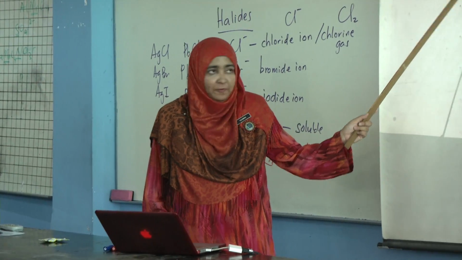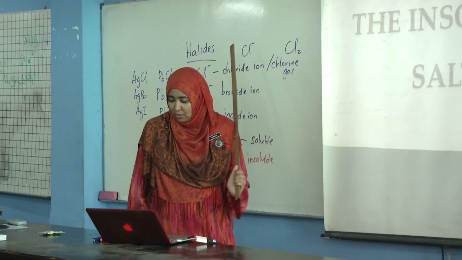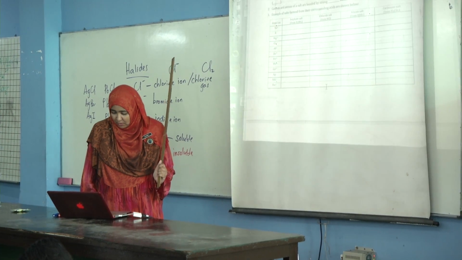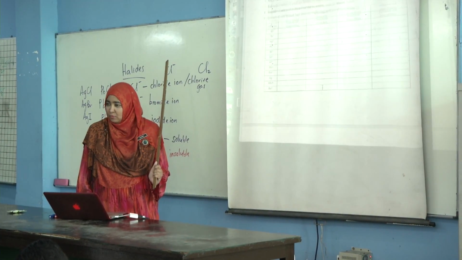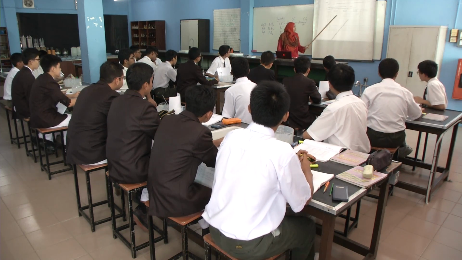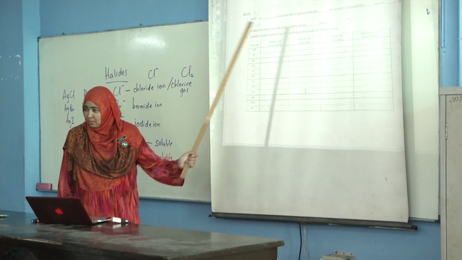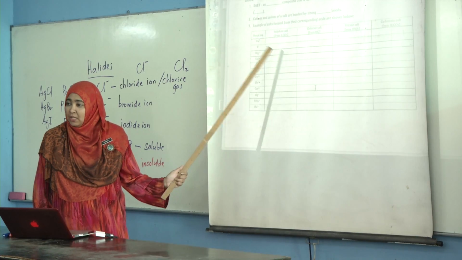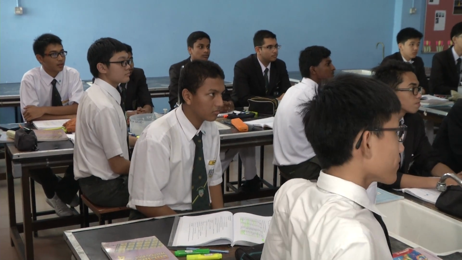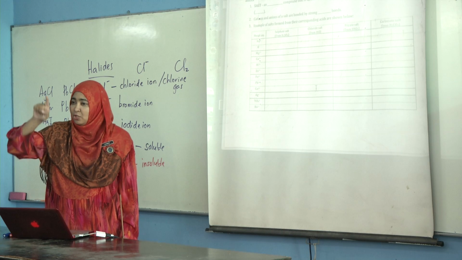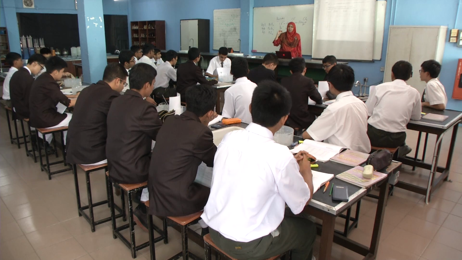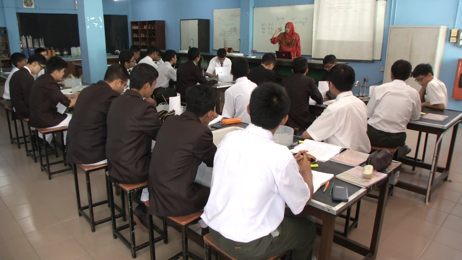Okay, now you are to identify the insoluble salts. So you go to your module. Are you all at this page? Page 112? Yes. In our previous class you have completed this table, isn't it? So what I want you to do now, using your salt bubble, is identify only the insoluble salt. You are to use one highlighter only. So you just draw an outline over the box of your insoluble salt. Can I give you 2 minutes to settle that? All right, do now.